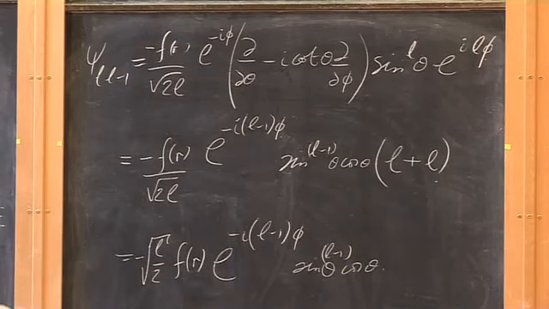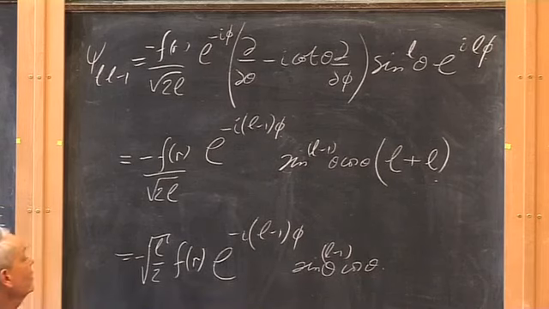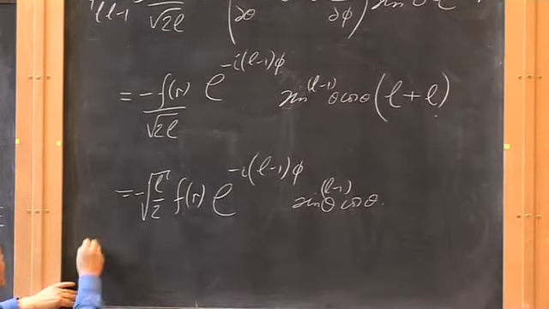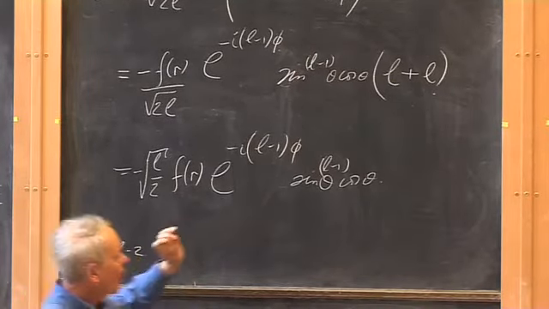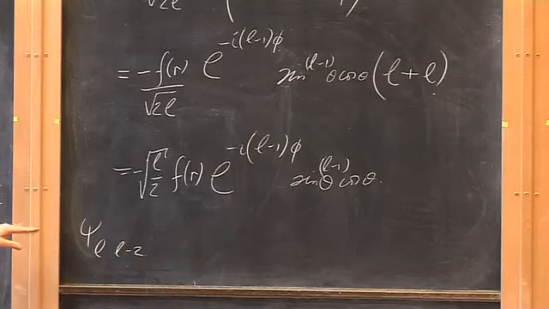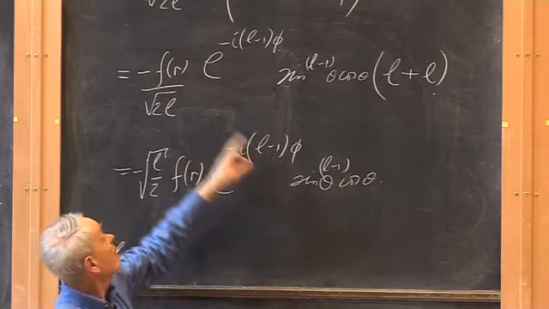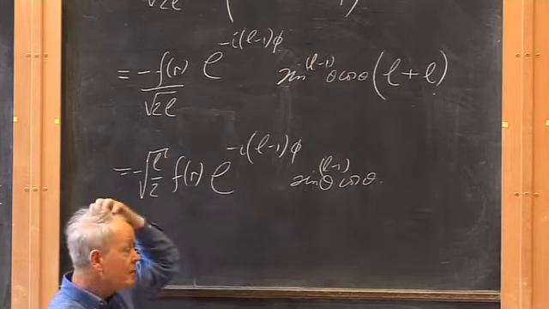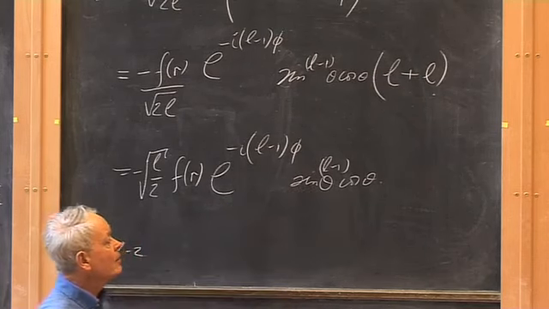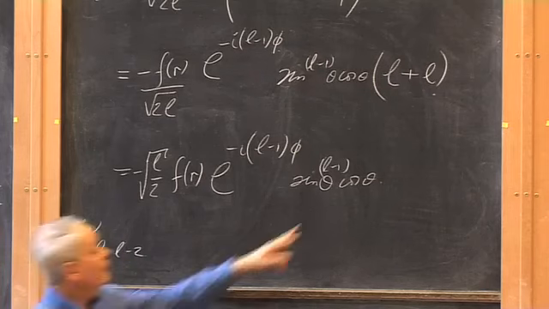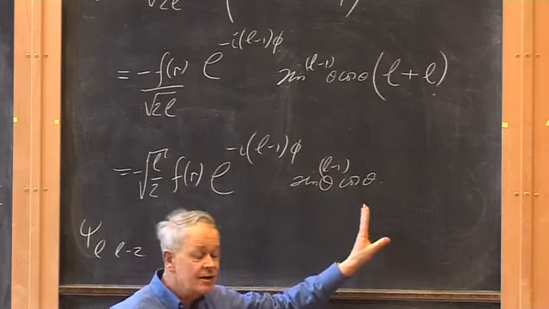And we could now apply L minus to this again and get the next in sequence, right? We're not going to do it because life gets very boring. L minus 2, but it's just a matter of differentiating. But the thing to pick up is that when we do this next, when we differentiate this thing is going to become more complicated because we're going to be doing a derivative of this with respect to theta. So we will get a term that goes like sine to the L minus 2 times cos squared, and then differentiating this, we'll get our sine to the L back. So we'll get two different terms.